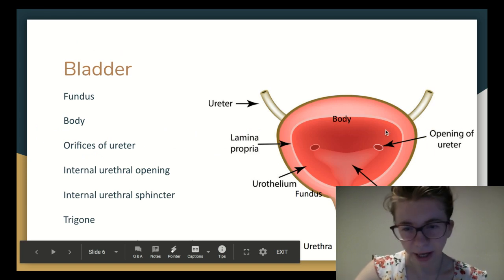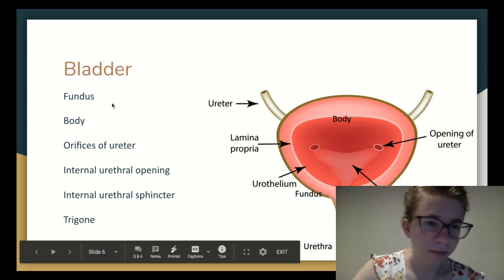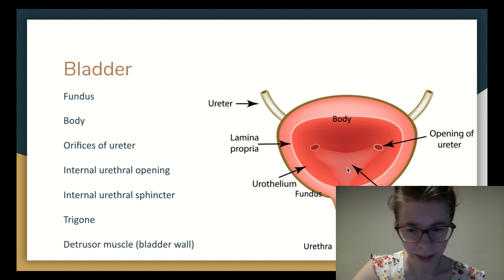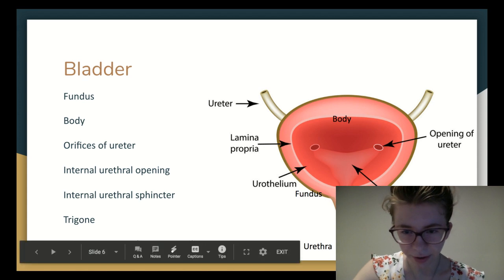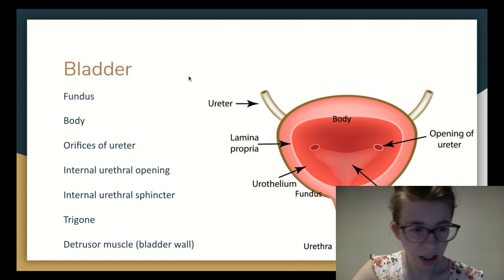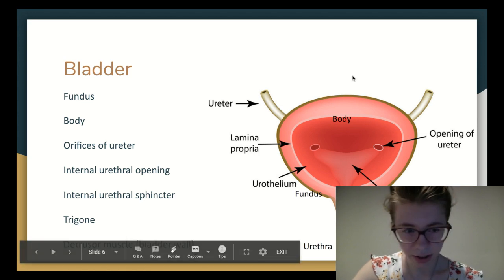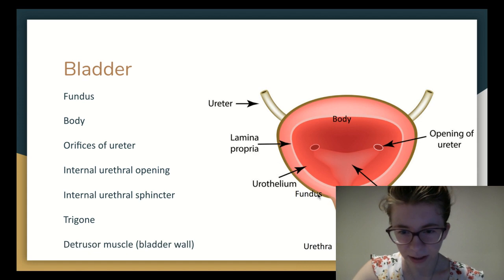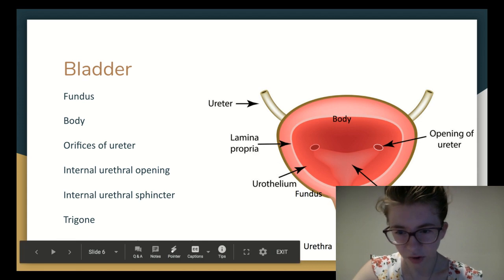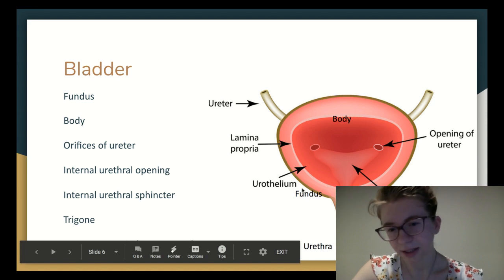Next, we have the bladder, looking at it in a little bit more detail. So with the bladder, we have obviously the ureters who are coming in and dumping the urine into the urinary bladder. So the urinary bladder is going to be holding the urine. So we have just the main largest part here is the body. The fundus is going to be kind of just around the urethra, where the urethra is down here, kind of just down at the inferior most portion.